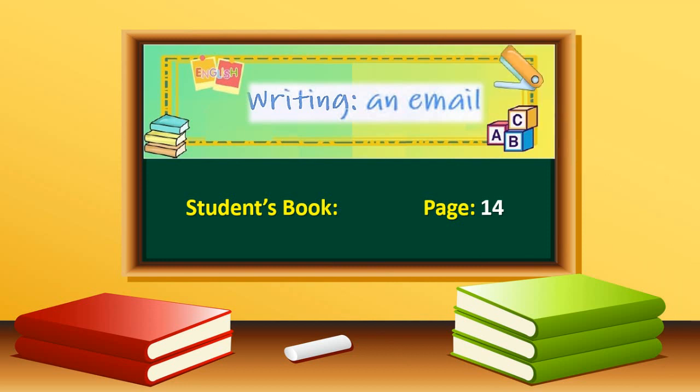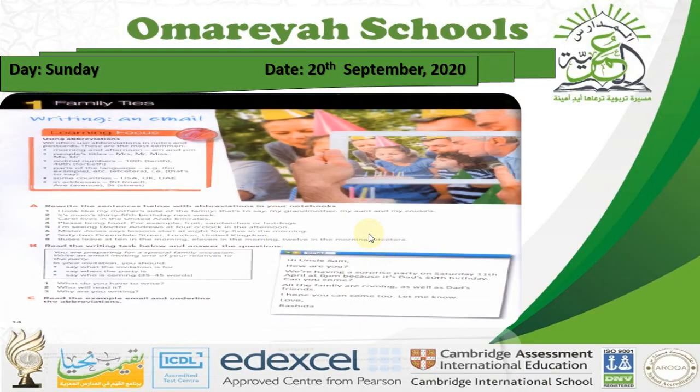Today our lesson will be writing an email. So we need our students to see how to compose a piece of writing, which is an email. So we need to open our students book to page 14. Today is Sunday, the 20th of September 2020. So my dear students, open your book to page 14.